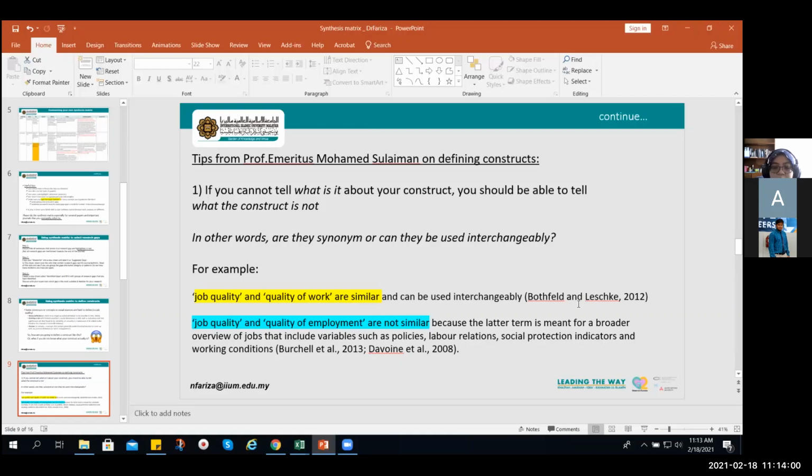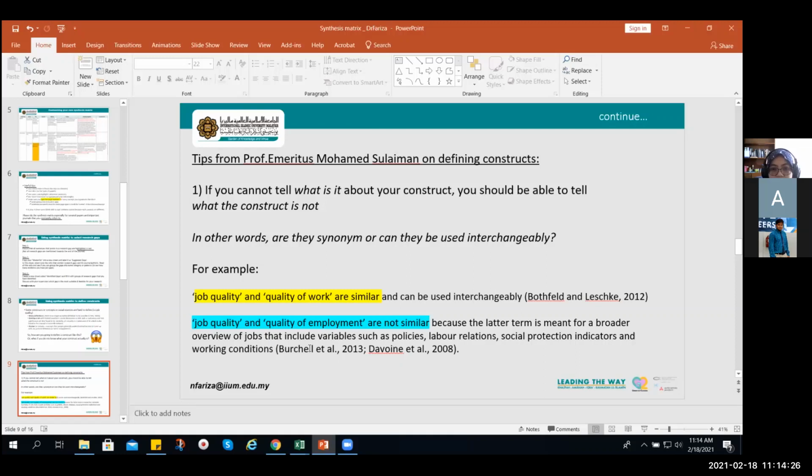That's why you must not rely on the literal meaning of the words. It must be supported by your literature, if you say some related constructs can be used interchangeably in your research. So the words job quality and employment quality are not similar, although the words job and employment sound like they are similar.